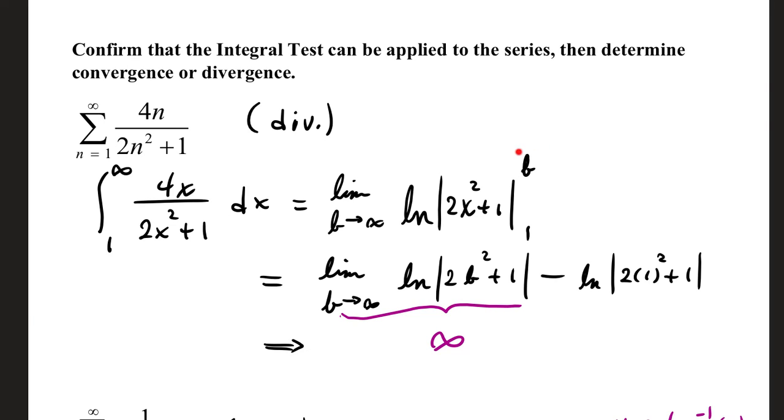I'm going to replace the infinity with the letter b, but I'm going to let it approach infinity. This was all back in our improper integrals section too. Natural logs, the larger this gets, the larger your natural log of that gets. So it goes to infinity. We have a divergent series. It actually doesn't matter what this is back here. It turns out it's just natural log of a fixed value. I mean, it really does matter, but infinity is going to override a constant.